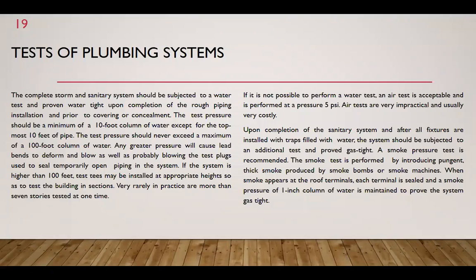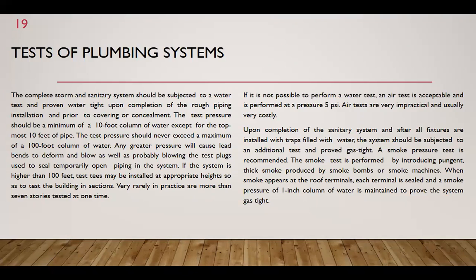So, if the system is higher than 100 feet, testees may be installed at appropriate height so as to test the building in sections. Very rarely in practice are more than 7 stories tested at one time. If it is not possible to perform a water test, an air test is acceptable and is performed at a pressure of 5 psi. Air tests are very impractical and usually very costly.